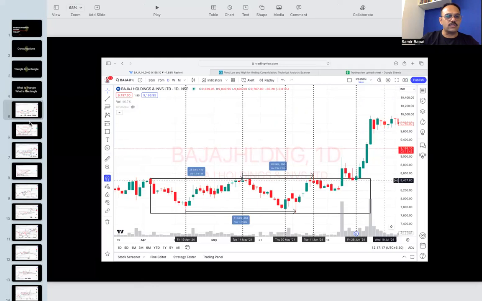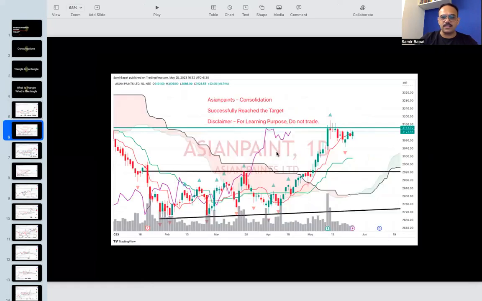Now the second example I have is Asian Paints. This is again February, March, April. See, the price came here, it kept bouncing between these two lines. These are almost parallel lines. The price kept bouncing between these two lines, then a breakout, and it reached the target. The price closed above. Here the volume was not that great, but still you can take a chance. Breakout, closing above the rectangle, it went till the target. So what is the target? This is the width of the rectangle. The same width, it is likely to go up.